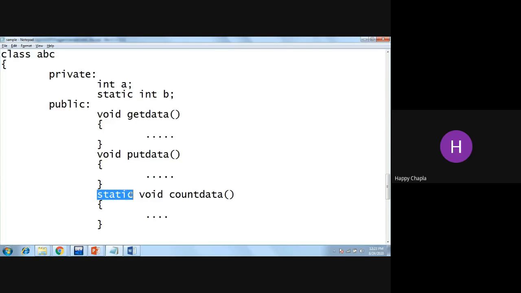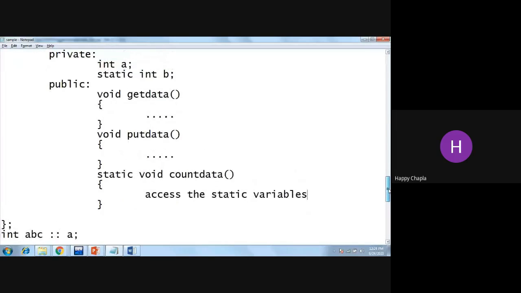If I want to access this static variable in the same class, I can access the static variable using this static function. Using this static member function, I can access these static variables.